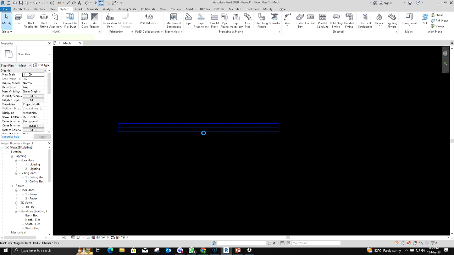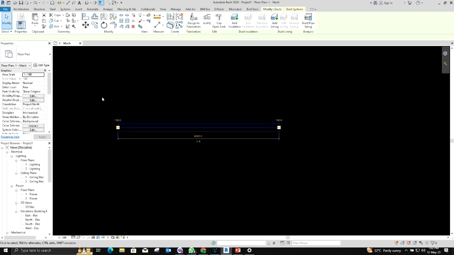Now I'm clicking on this duct. After clicking, what will happen? Here you can see the duct details. Whatever the duct consists of, you will get all the details in this Properties panel.